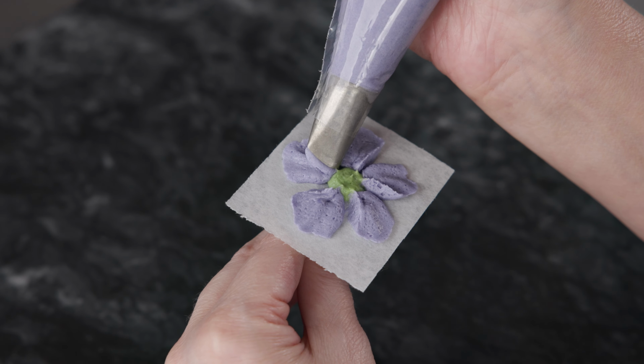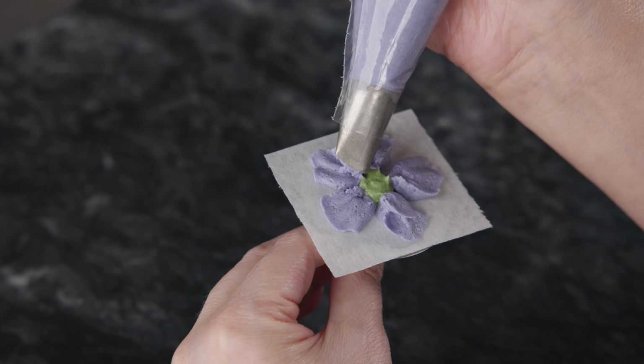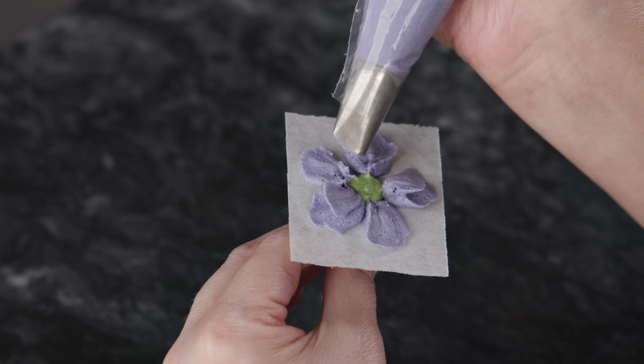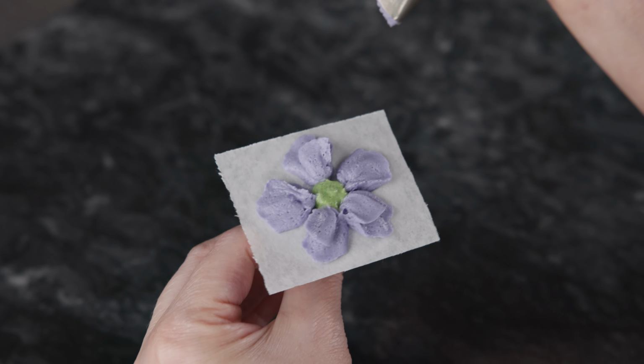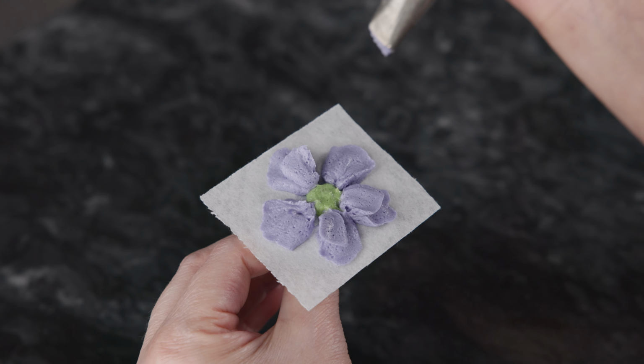Now we're going to do our little support fans. So just little block shapes right there. Pick 3 of your petals. I have a tendency to do the head and legs and kind of skip my arms if I'm holding it like this orientation. So head, arms, legs.